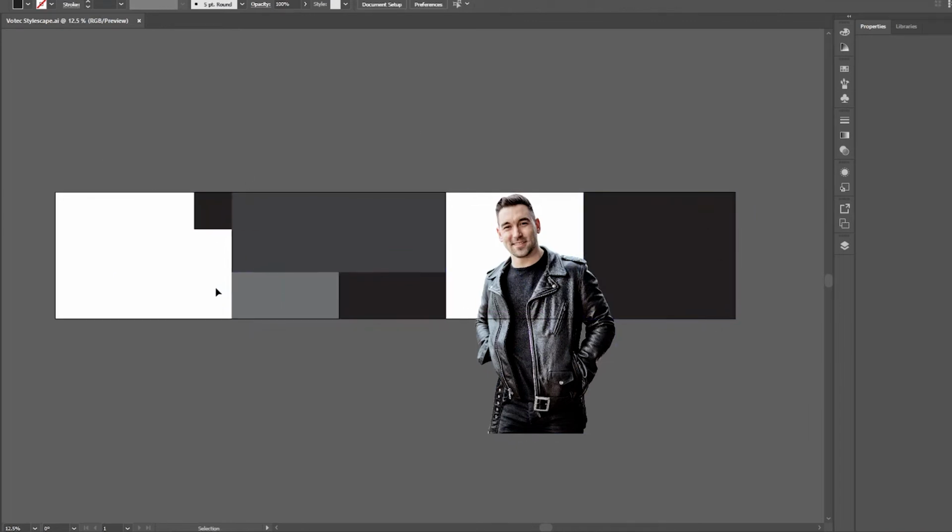So now that we've got the Stylescape structured out, we're going to start dropping in some elements. I usually start with the collateral, so I'll bring in maybe a web design, some of the print designs, move on to some logo and graphic pieces. Really, this is gonna be pretty loose. We're just gonna kind of get in a creative flow, start dropping in assets and elements, moving them around, seeing what works well with each other, and we'll start to refine it later once we feel like the basic structure is there.